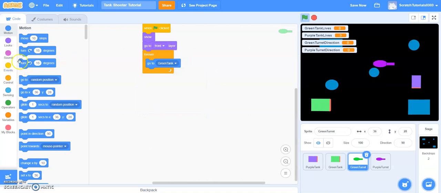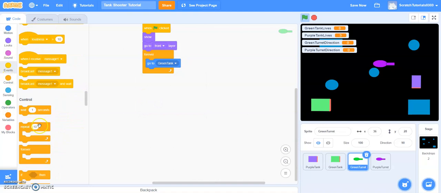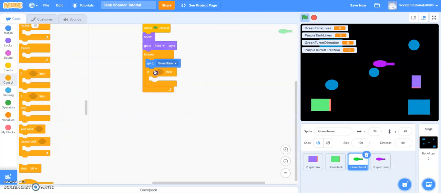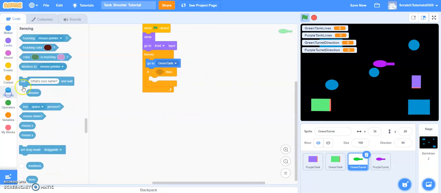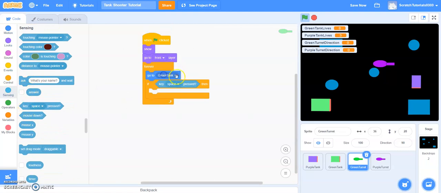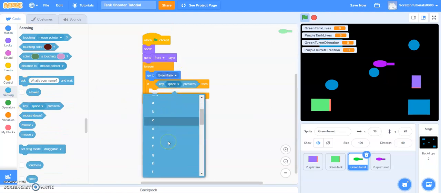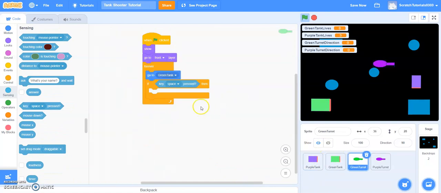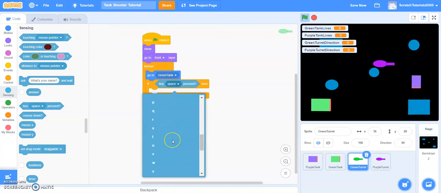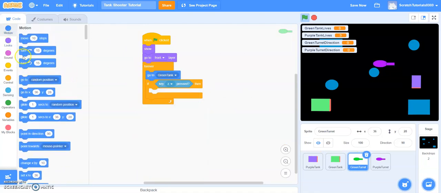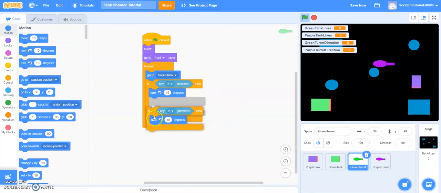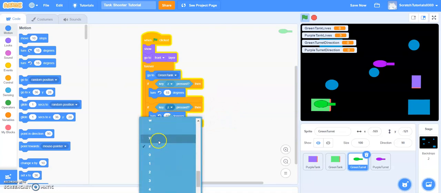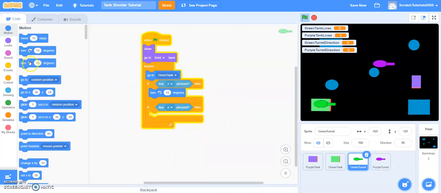And then if we click a key, turn it. So for the green we have the letter keys, so I'll do X and Z. If I do Z, we want it to turn this way, and if we do X, we're going to want it to turn the other way.